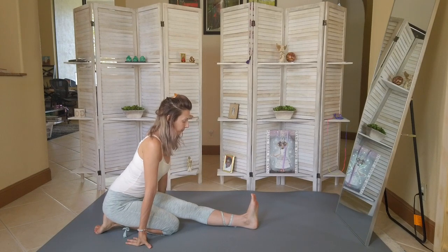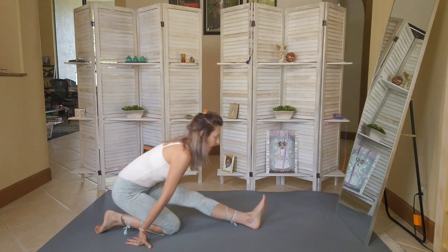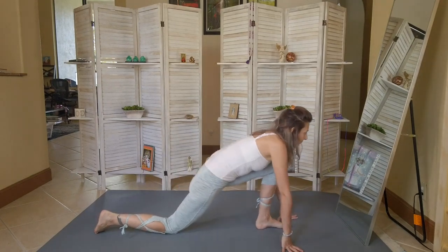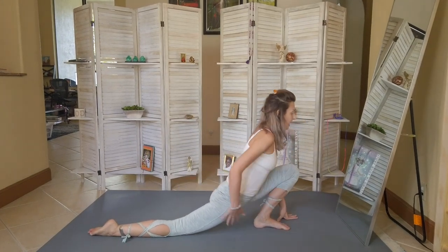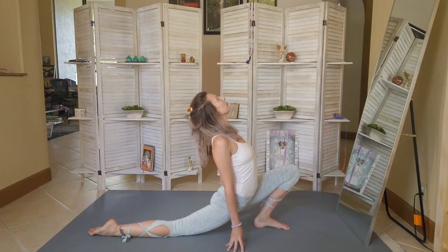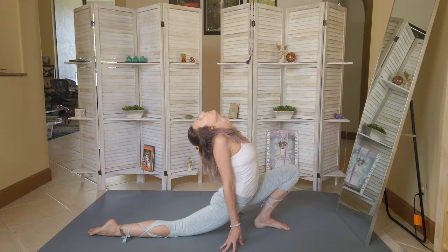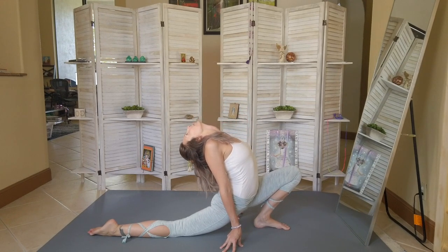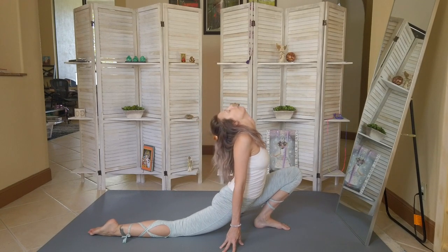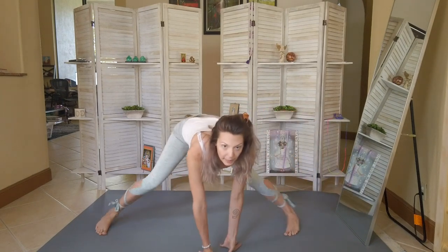Awesome. Let's come forward. Press your right hip down, left foot flat, chest up, back bend. However you feel comfortable, arms or no arms. Let's come back through center, wide little split.